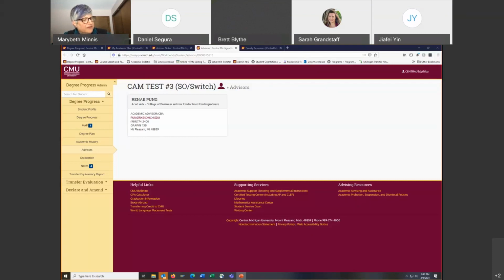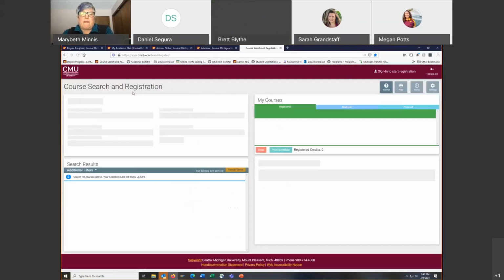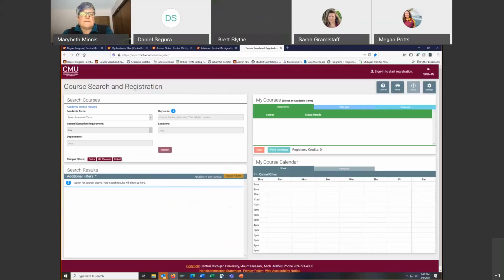The other thing was, is there a way for students to register off of their MAP? Yeah, let's take a look at that. Let me see here. What's in the course search registration? I'm trying to see. I need to sign in as a student.